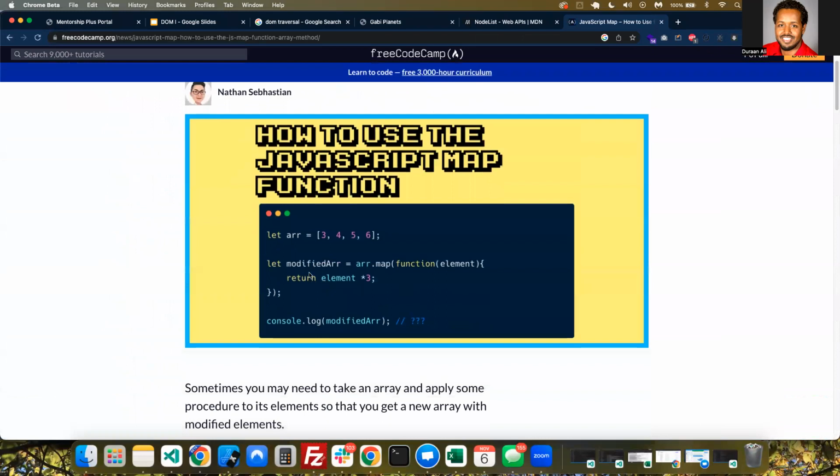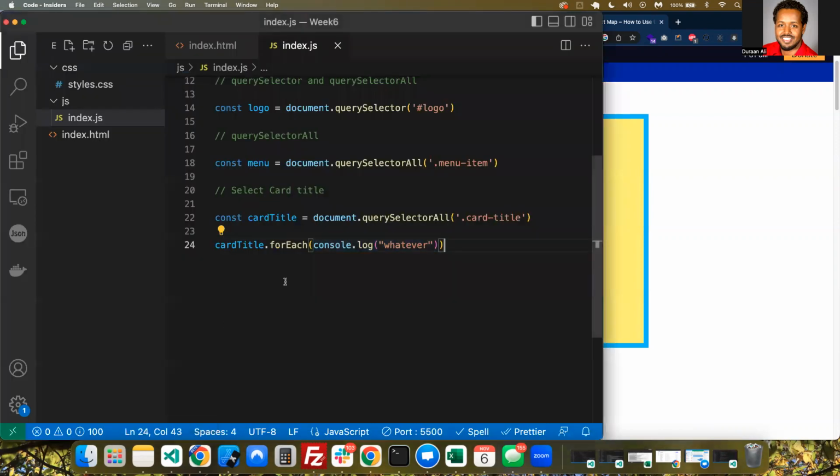Okay, so this is an example. We're mapping over this. It says array dot map. Remember, it needs a callback function, right? All these advanced array methods need a callback function. If you don't have a callback function, it will not work. So you cannot just do this. It will not work.